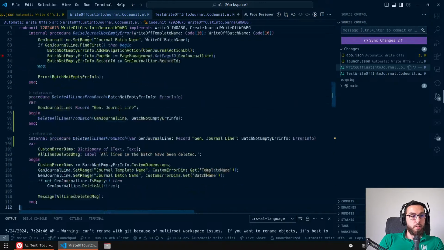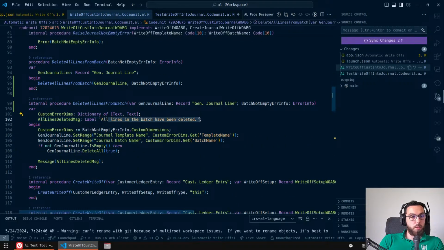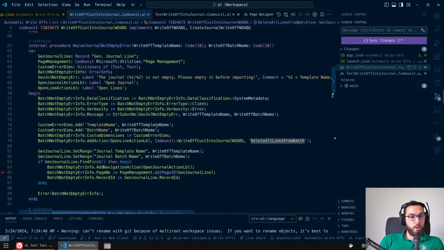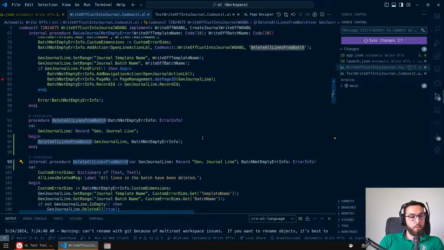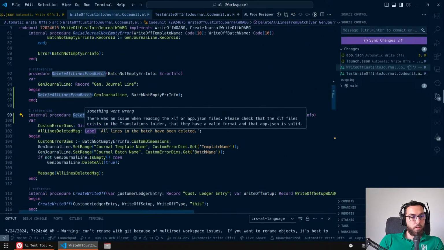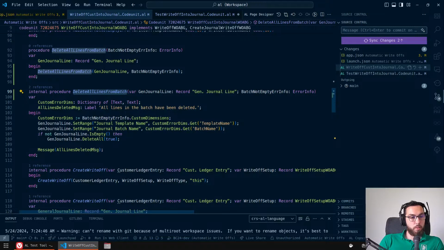Okay, now I got it. I just thought that the message is misleading if there were no lines and nothing has been deleted. But the whole error is not shown if there are no lines that can be deleted. So only looking at that function, it doesn't make that much sense, but putting it into context, I think it works. So I also don't really need to care about that scenario that this is false.